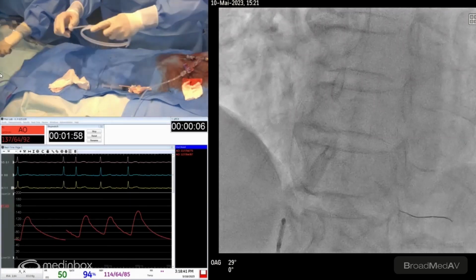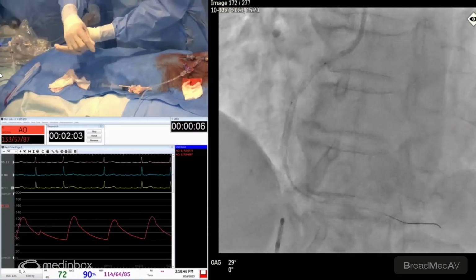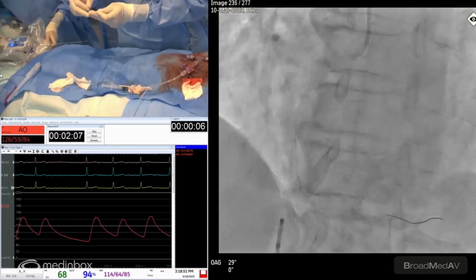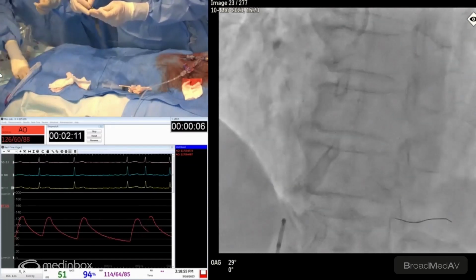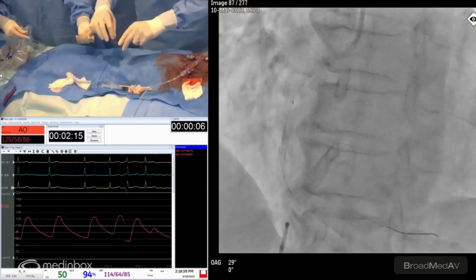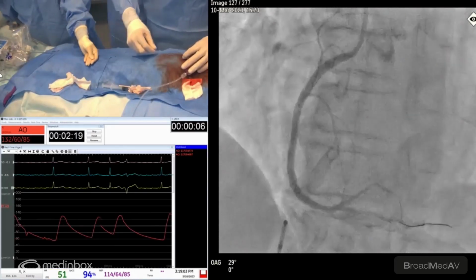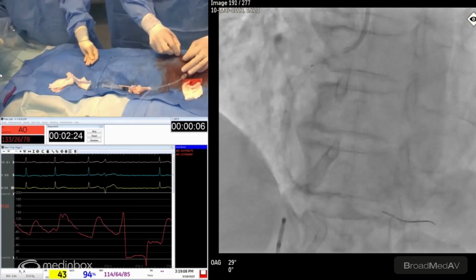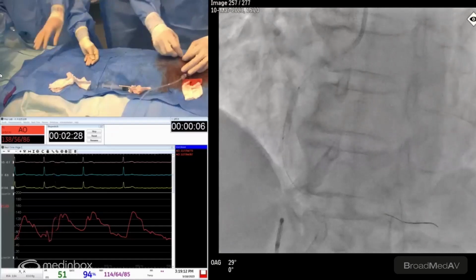Okay, let's approach the machine. Can you put it in manual and advance it? Hold on.